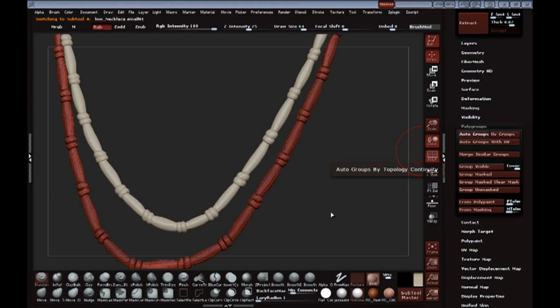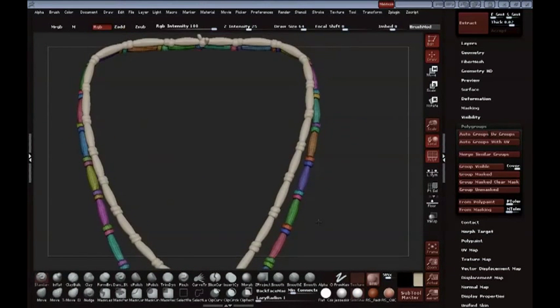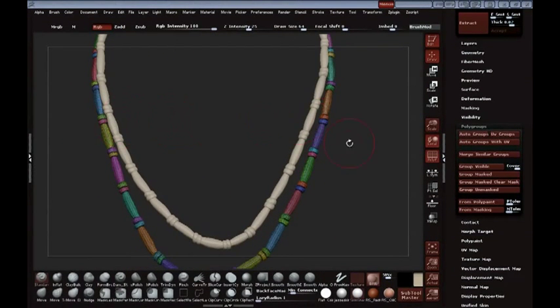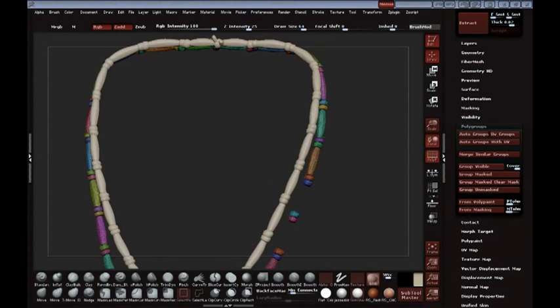And like I said before with the beads, the reason we do the polygroups is so it's easy to hide and unhide things. If I had it symmetrical, I could make each bead symmetrical polygroups and stuff, but that's okay for now. We're just going to do things a little bit different. So I'm going to go by here.